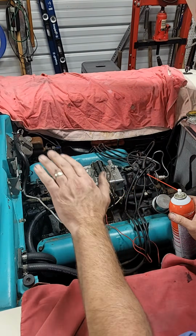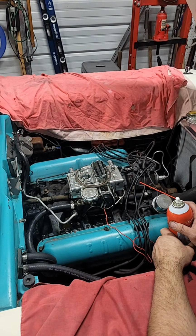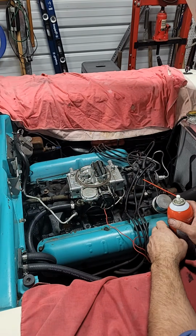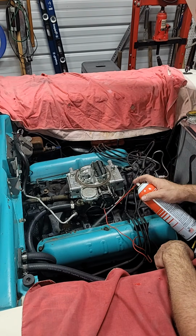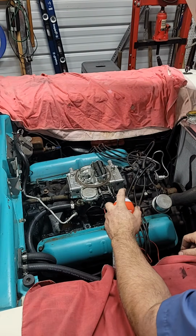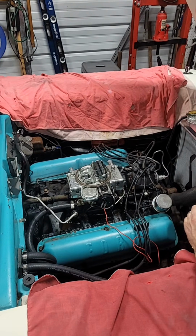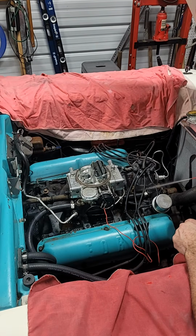The bottom of this, where the spring shackles are in the front, are packed with red clay. I don't know where they found red clay in Florida, but they found it, and they're packed with it. I'm like, all right. So it tells me that this thing was sitting in a field somewhere for a while, and they decided to drag it out of that field and cut it, buff it, clean it up, or it was restored a very long time ago. Well, I use that term loosely too.